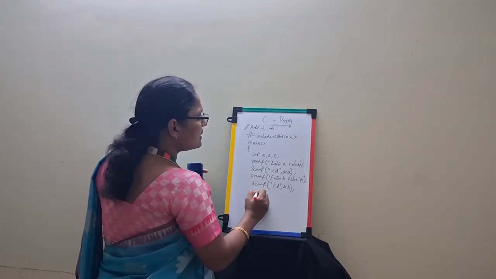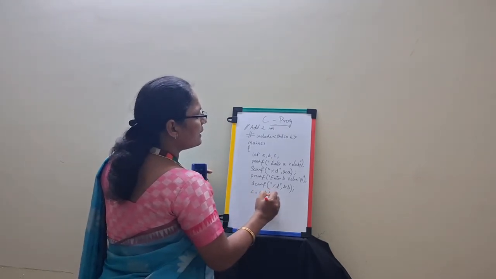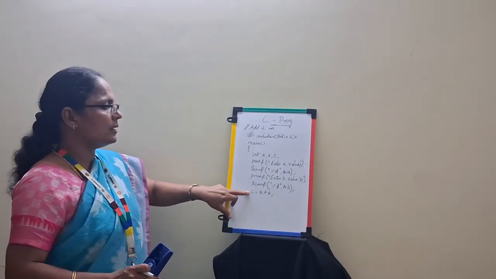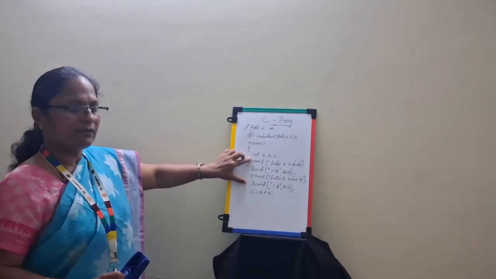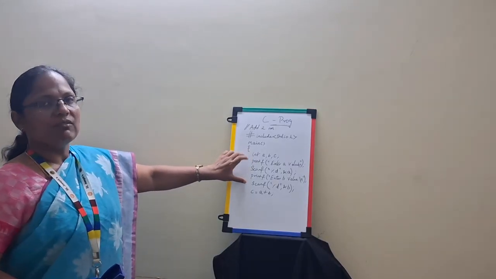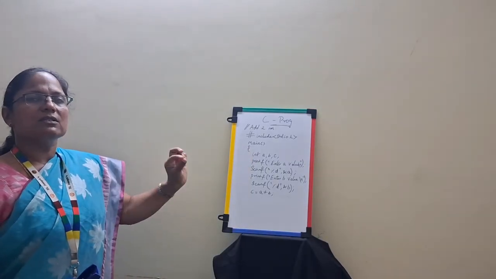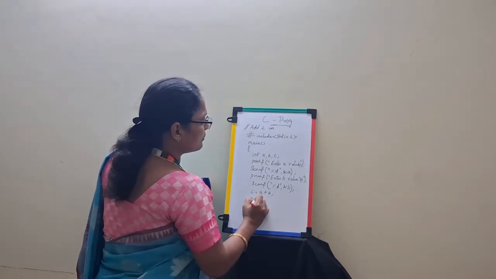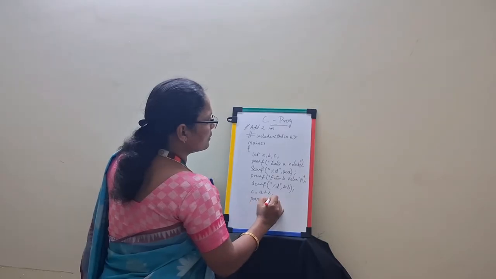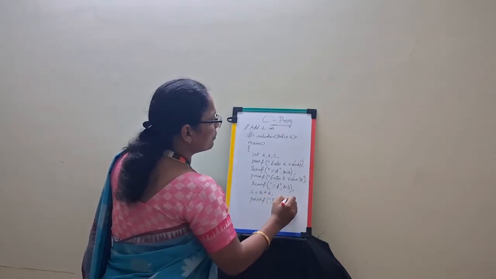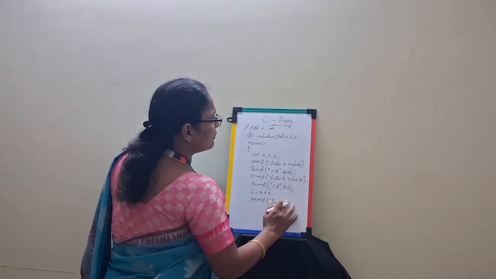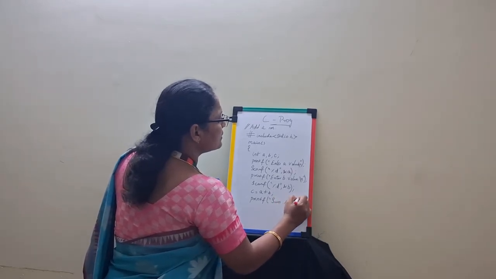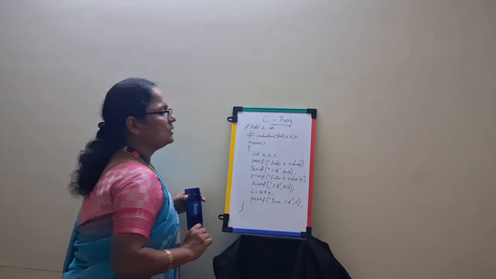Now we can give c is equal to a plus b. The same thing we have done previously. So here also we are doing the same thing, but the four statements I have given are the only difference. Previously we just assigned and added, and now, same thing repeated. Printf, the sum is, what is the sum? Here we have to give the percentage d c. So the sum comes here.